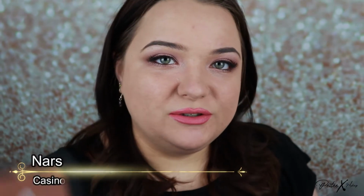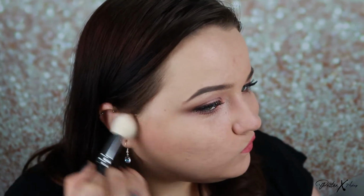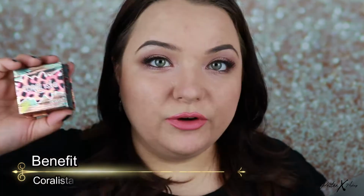Now I will just contour my face using the Nars Casino. I will also add some contour to the sides of the nose. For blush, I'm using Coralista.